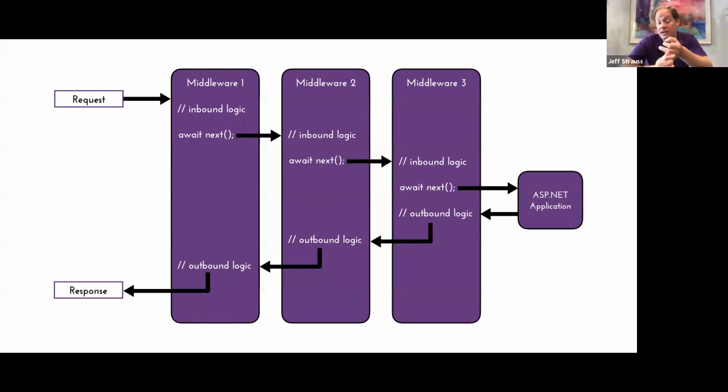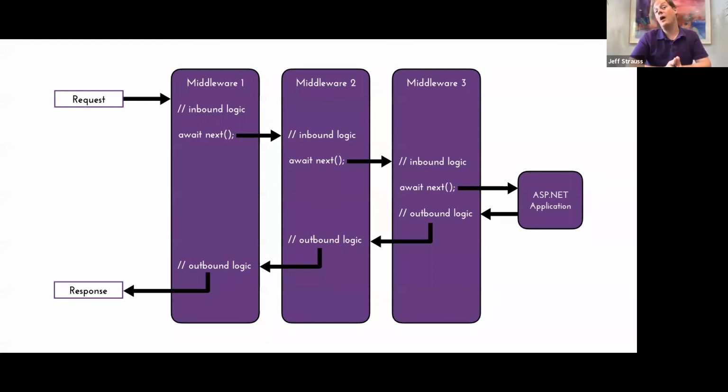It can modify, right? It can do things and write to the context. It's going to do whatever it wants to do on the way in, and when it's done, it's just going to pass it to the next class waiting in line. And it's going to go from middleware 1 to middleware 2, middleware 3. It's going to make its way all the way down the line, and eventually, when we get to the end of the pipe, that last one will pass it into our application code to actually execute our app.